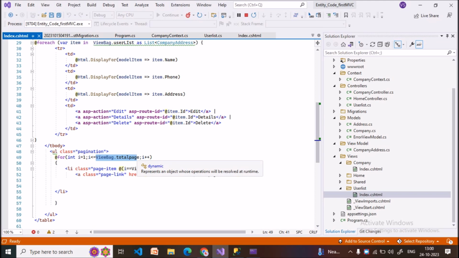How many pagination numbers show on the UI? We divide 200 by 10, so around 20 pages: 1, 2, 3, 4, 5, 6 and so on. Below that it shows the list view, back, and current page.